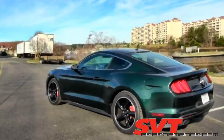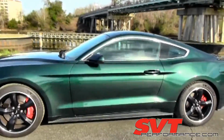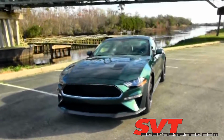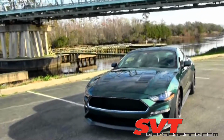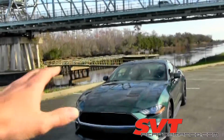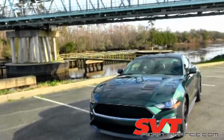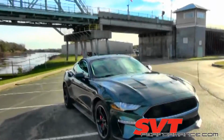And the other thing that I didn't like about either of the 15s is they felt huge. When you're behind the wheel of those cars, they just felt enormous. And I'm talking like looking out over the hood, they seemed really wider than what they were. It was almost like driving a Dodge Challenger is the way I would describe it. This car is not like that. When you're sitting in the driver's seat and looking forward out over the hood from the windshield area, the hood doesn't feel wide and flat like the 15s did. So it makes the car perceptually smaller. I don't know, it's kind of a weird way to describe it, but the car just feels smaller, which is great. You don't feel like you're driving a land yacht.